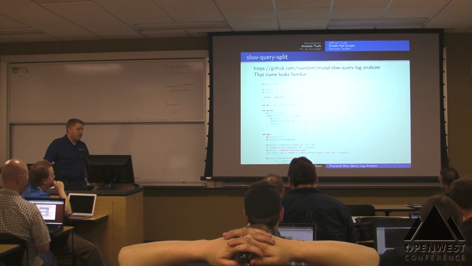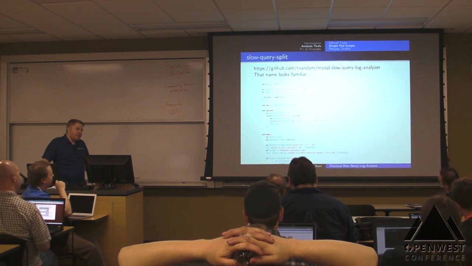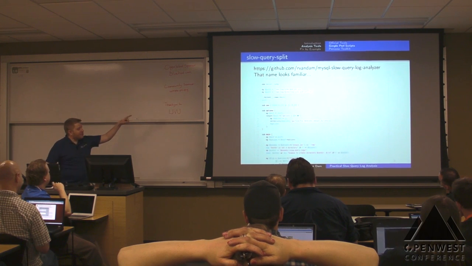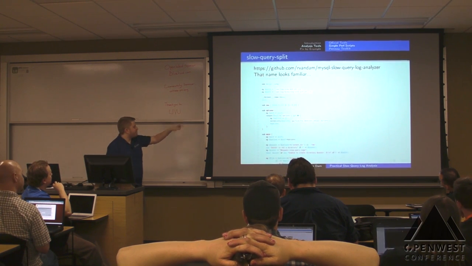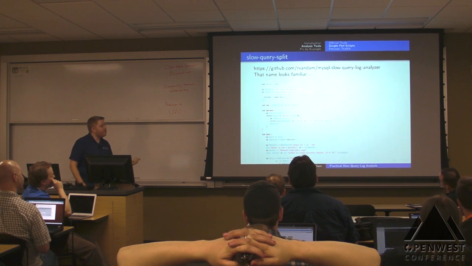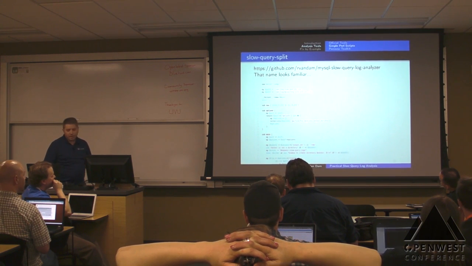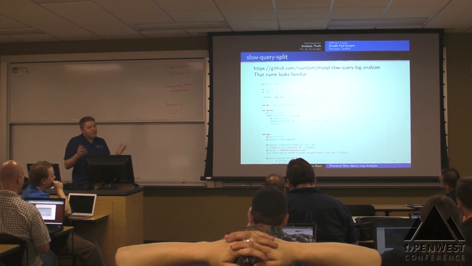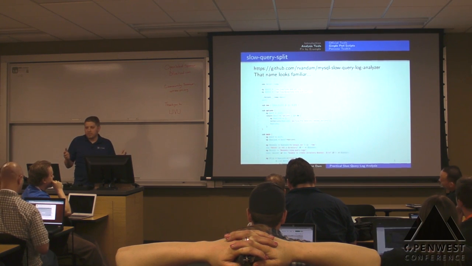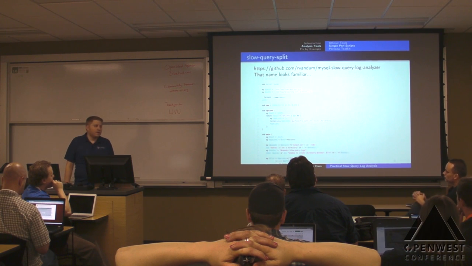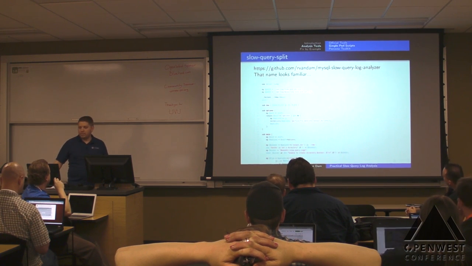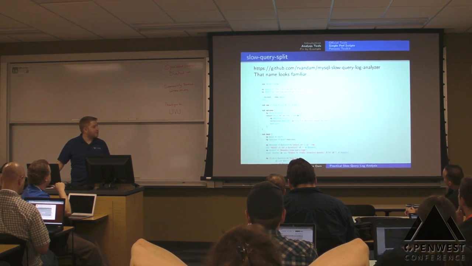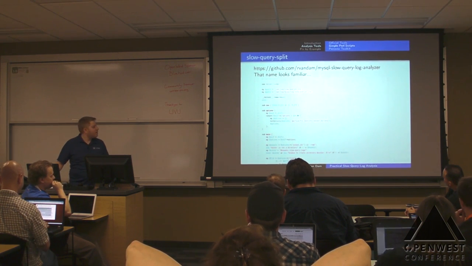So here's one. I took a screenshot of the code because I never wrote any documentation on it. But as you notice, that's my name right there. So this is a script I've been using for quite a long time to do the same kind of thing. It's very simplistic, very basic. I'll hit on the details of what it does later. But I threw it up on GitHub for the purposes of this presentation. If anybody wants to take a look at it, tell me all the things I'm doing wrong, fork it, send me pull requests. It'd be awesome. Rewrite the whole thing. Make it so much better.